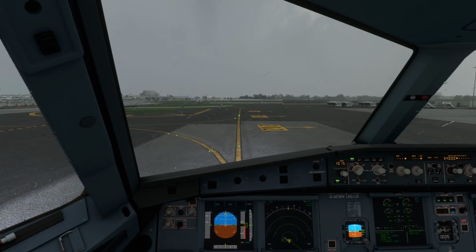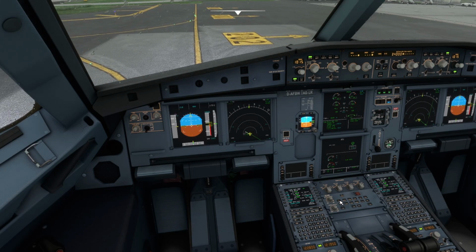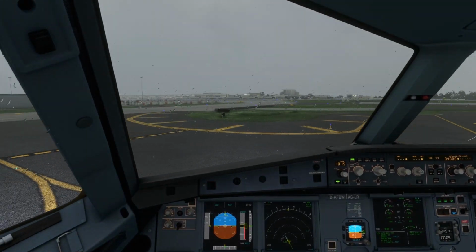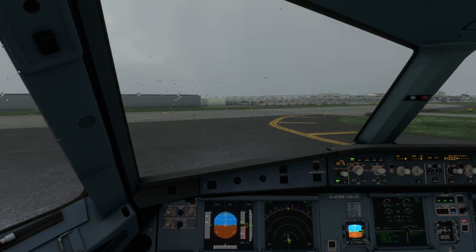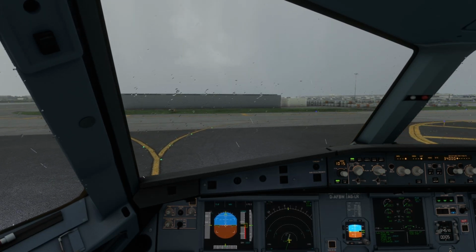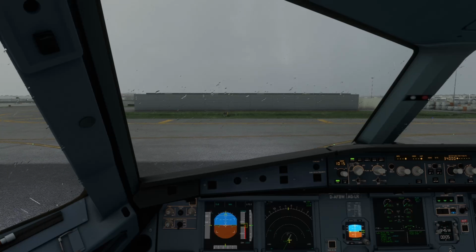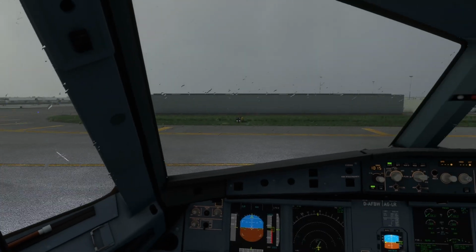Right, again, the sooner we get out of this weather, the better, and I think our APU's finally shut itself off. We'll turn left onto here, which is Zulu 1. What we're basically following now is the quote-unquote official taxi guidelines, or rather what we're given on Navigraph. So what we'll do is we'll turn right onto Mike 3, which is here, clear on the left.